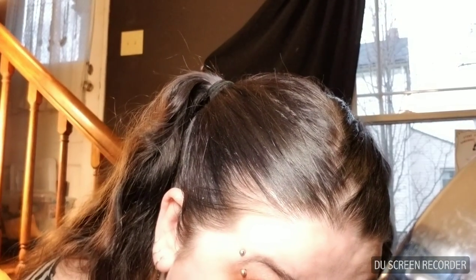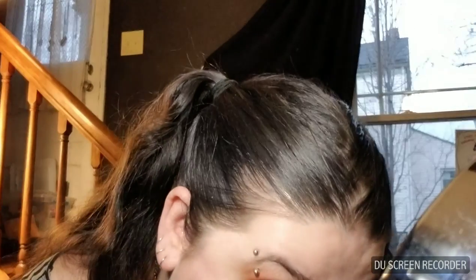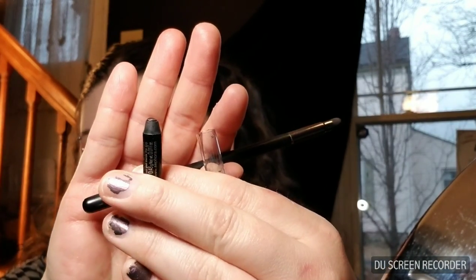That's not terrible. I don't think I'm even gonna try to attempt a wing with this eyeliner. I'm pretty sure it'd just be a mess. It's just so... no kind of line at all.